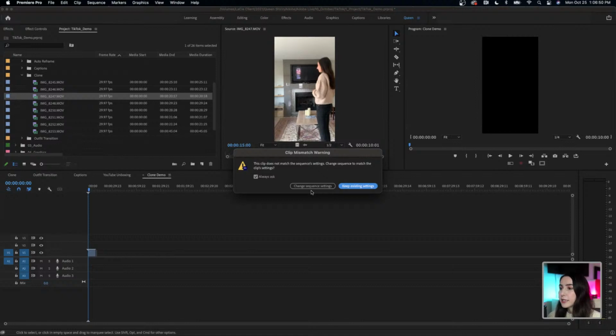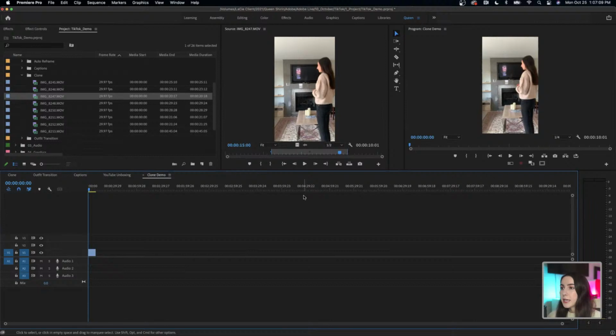The reason we're getting this message is because these videos were filmed on my iPhone at a frame rate of 29.97 frames per second, whereas this sequence was set to 24 frames per second. So we'll change the sequence settings, and now it'll be set to a frame rate of 29.97 frames per second. And that's fine for Instagram.